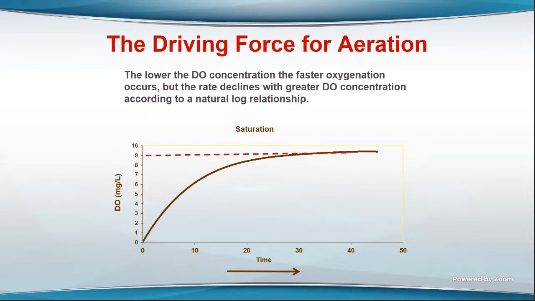And you see there, the aerator is only going to be operating at maybe 50 to 60% of the efficiency that they have in these tests, because in the test, the oxygen transfer rate is calculated at zero. And so you see, the closer that curve becomes to saturation, the slower the aeration rate is. So with aeration, you just really need to try to raise the oxygen up to 5 to 6 parts per million, because that's where the aerator is most efficient. And when the pond has more oxygen than that in it, you can turn the aerator off usually, especially in these green water ponds. That's not true in the biofloc systems. So you need to pay attention to the oxygen concentration in staging the aeration.